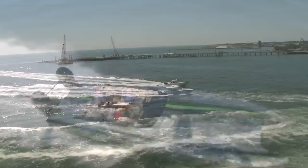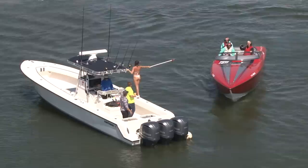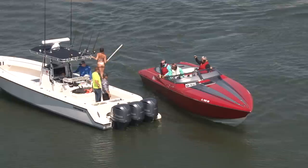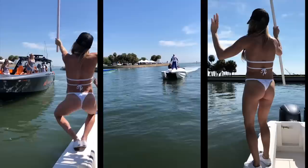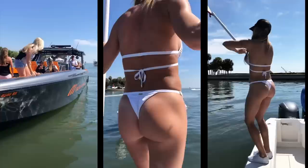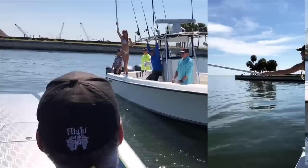Here's a nice shot showing the construction of the new St. Petersburg pier, which means we're now arriving at our next card checkpoint at the Vinoy Basin. We give everybody a laminated chartlet — it's mapped out and easy to follow without plugging in all the GPS waypoints. Lovely Arianne is putting on a show — she's one lively FPC girl, happy to be back on another poker run. She joined us on the Tampa Bay Poker Run about three or four years ago and made quite an impression; some of the guys were asking, 'Whatever happened to that Arianne model?'